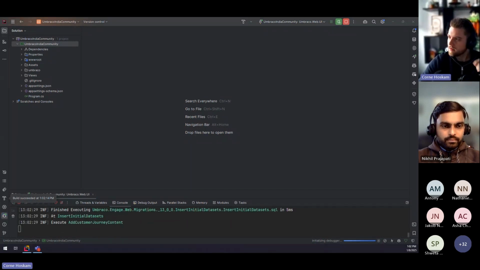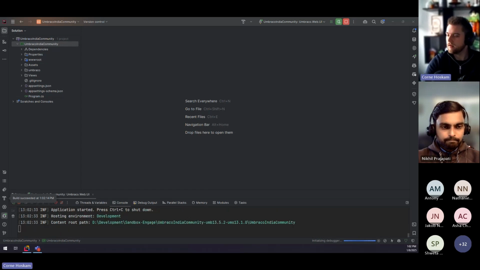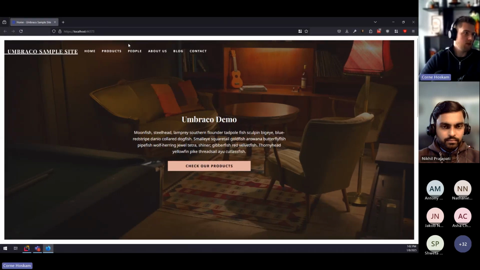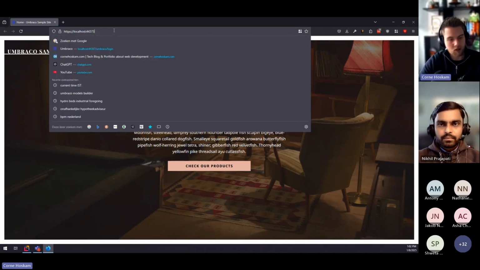There we go, should be good. Then I have it running on another screen. Let's quickly move this over. Once it is loaded up and ready to go, there we go. We will see that we have a brand new installation of Umbraco going on.